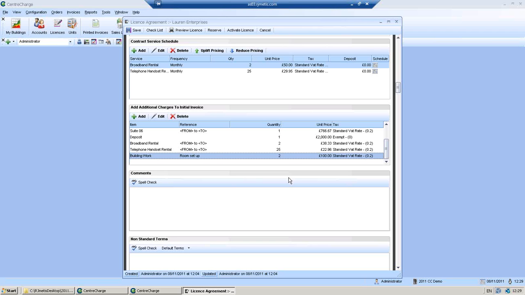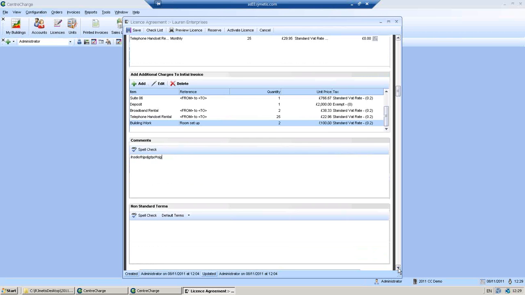It's a free text box, so you can just type away in there. We also have a spell check facility if you have any doubts as to your spelling. Okay, so that's an internal box, so the client will not see anything written in that comments box.